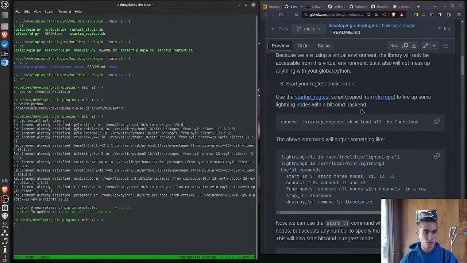And so now we can start our reg test environment. This is something that we went over in the last workshop.